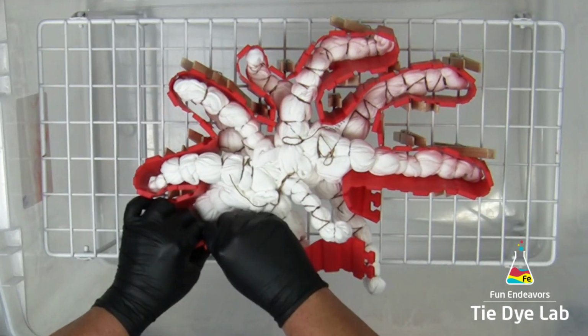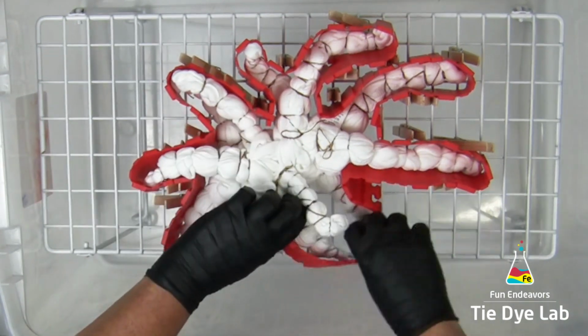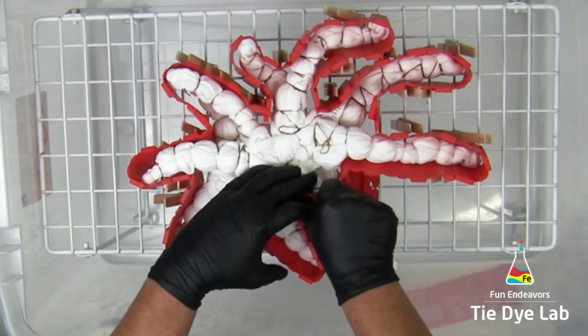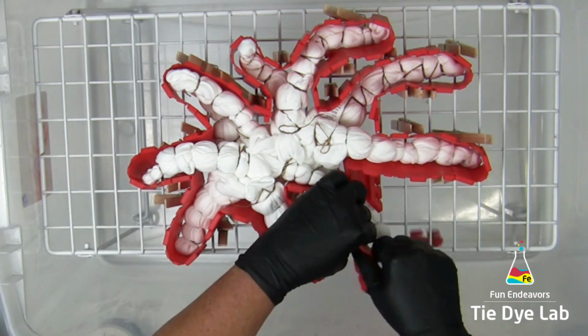Whenever I do a geode, I like to go out on the internet and do a search for stones, gemstones, geodes, try to find something in nature that has got a color pattern that I find interesting. So for inspiration for this dress, I'm using fluorite. You can look it up on the internet and get a feel for the coloring of it.